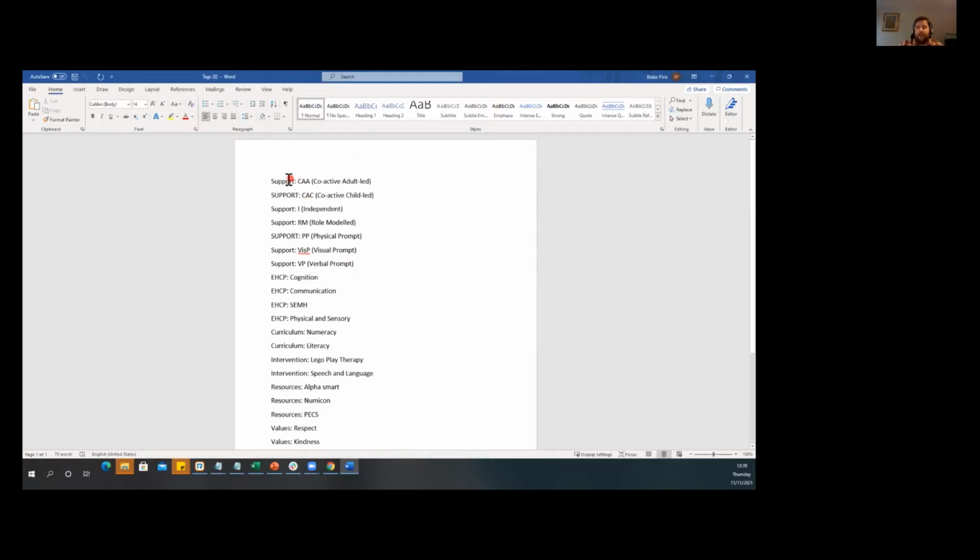The one thing I'd recommend you consider using is some sort of prefix at the start of the tag, because then it just groups them all together. When you capture the evidence, they'll be displayed in alphabetical order, and therefore it might be easier for your teachers to locate the areas of the curriculum, rather than finding N for numeracy and L for literacy. They'll find the curriculum area of the tags and be able to easily locate them.